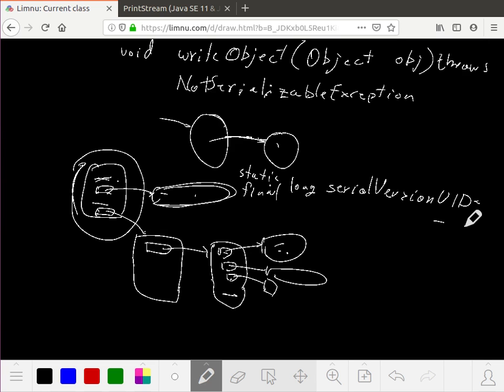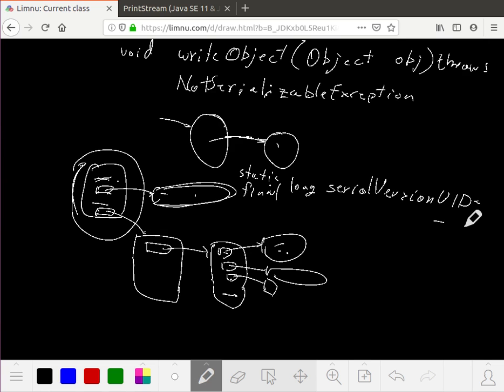And why has this been done? See, we initially started with one definition of the account class, with some number of fields. Let's say we had a version where we didn't have the passbook, and we had implemented serializable, and we had stored some account object.